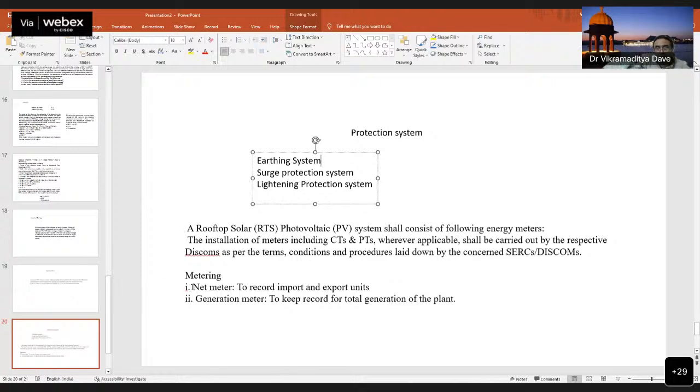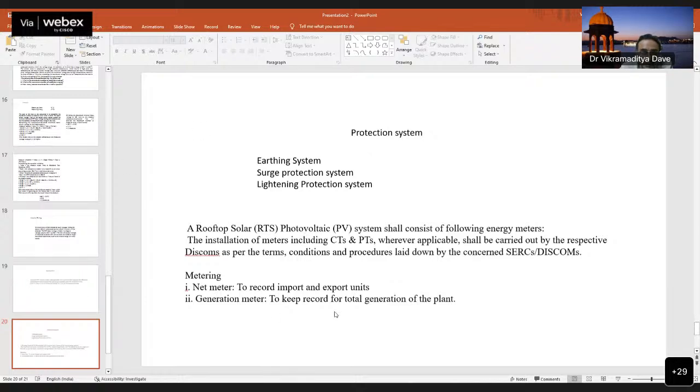For that purpose you require not only a net meter, but you also require a generation meter, which technical people speak of as a solar meter. This can be connected separately, and some companies also provide it on the inverter side. Companies like Delta provide it on the inverter also, and other vendors provide it separately by connecting CT and PT to it.